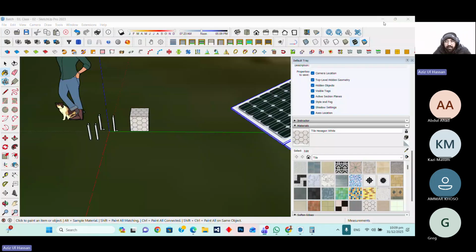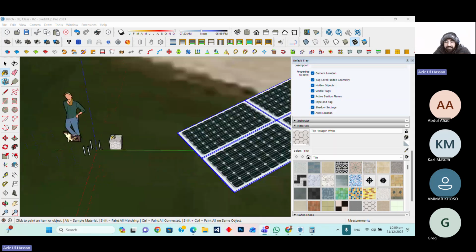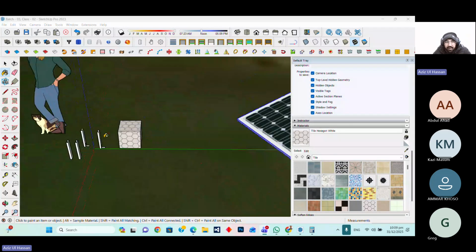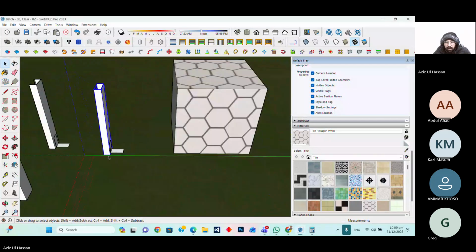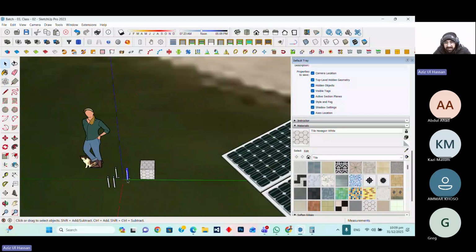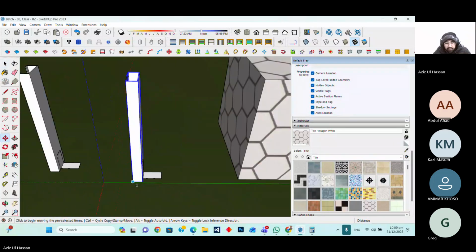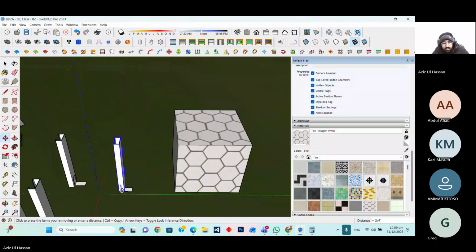So here we have the copied PV modules. Now we make one block, one structure. So move this. First of all, we group that, make a group.